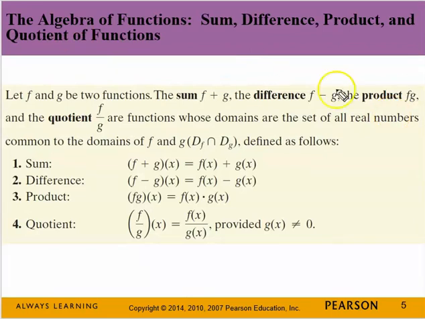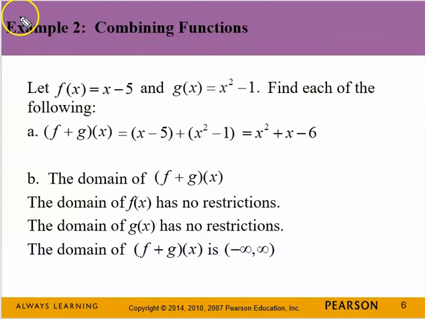Now, continuing, we see the algebra of functions: the sum, where we add the functions together, the difference, where we subtract them, the product, where we multiply them, and the quotient, in which we divide them. These are all illustrated as to what they would look like, and I've included this in the notes that we will be using to support this. The key to all this is to be able to understand what's going on.